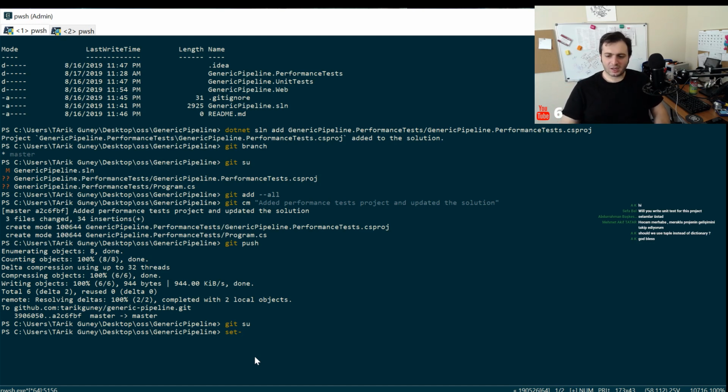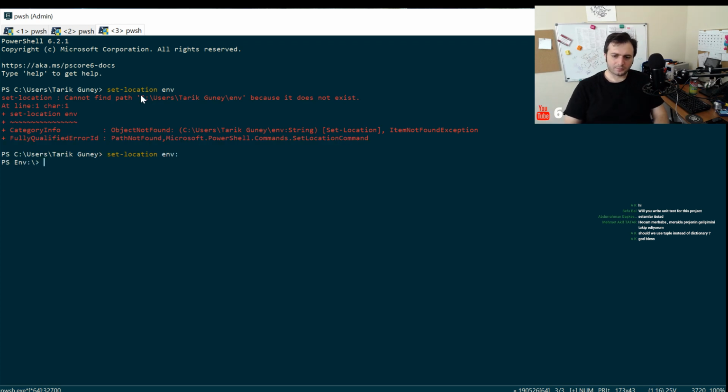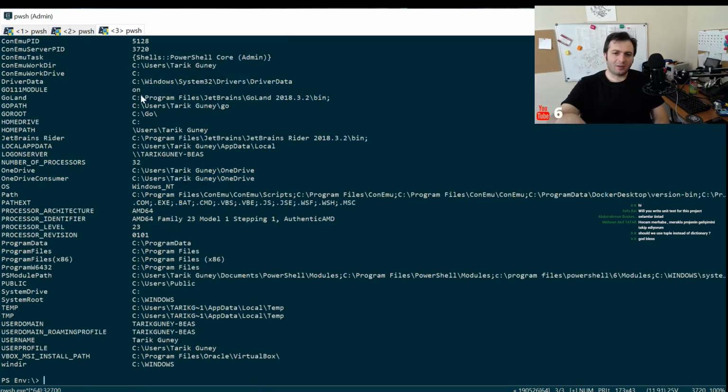All right, so there's something called providers. I'll go ahead and run another shell here. By saying cd, or Set-Location (cd is just an alias for Set-Location), I can go to the environment. It's like you are now in the C drive or D drive, but now you are in the environment drive. That means if I say ls, these are my environment variables. Now I treat them like they are files, and that's amazing.